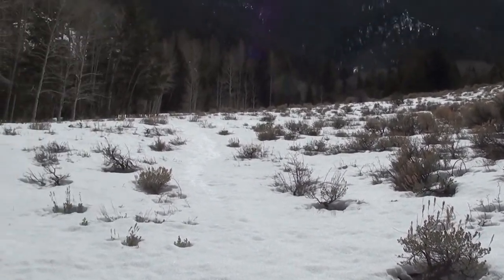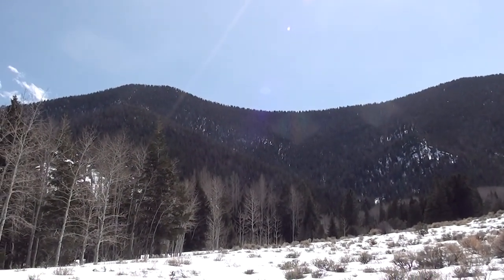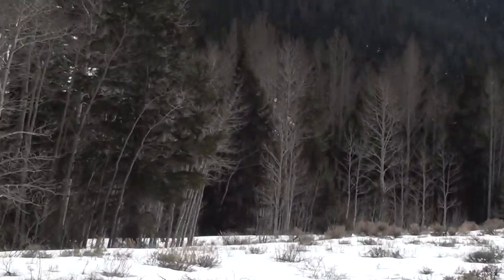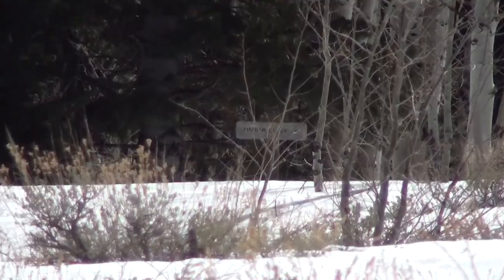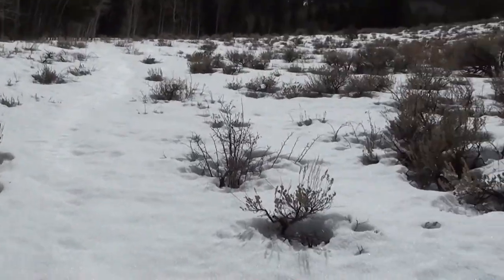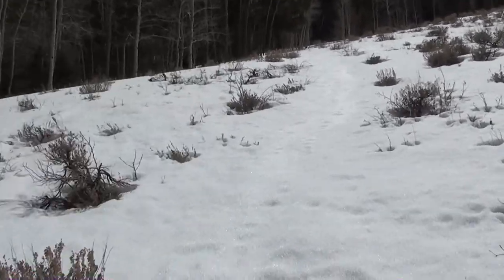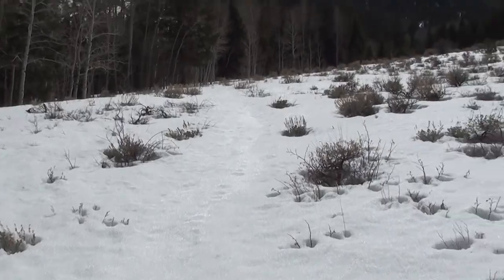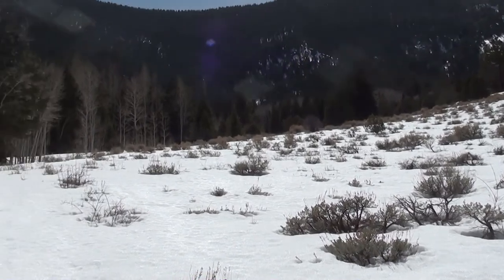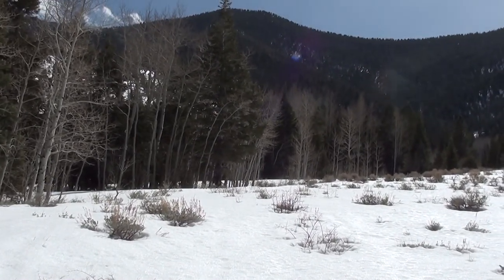I'm sure I've checked the binoculars here, because up ahead I'm fairly sure I can see a sign. But no — this actually is a path. I have not been spending the last hour — that's how long it's taken to get this far — up this field stamping down this snow for nothing. I'll put the camera away and try and get to that sign and see what it says. It might say, you are lost, turn around.